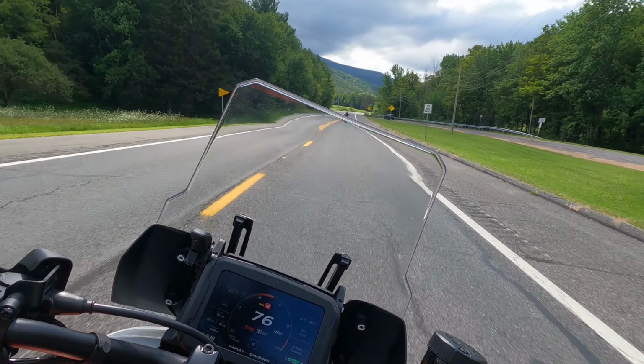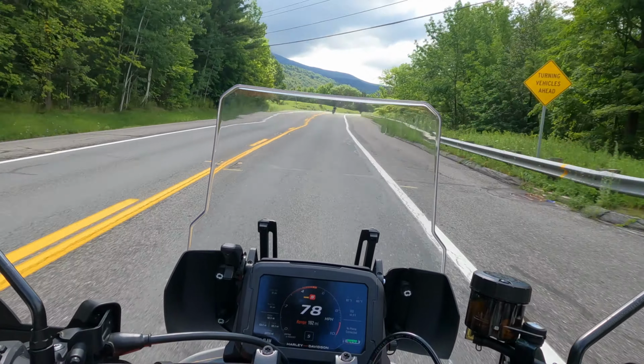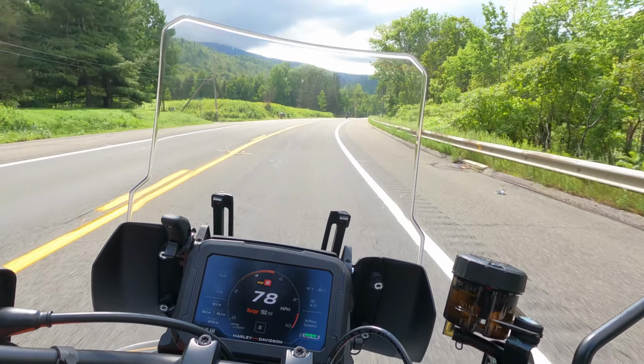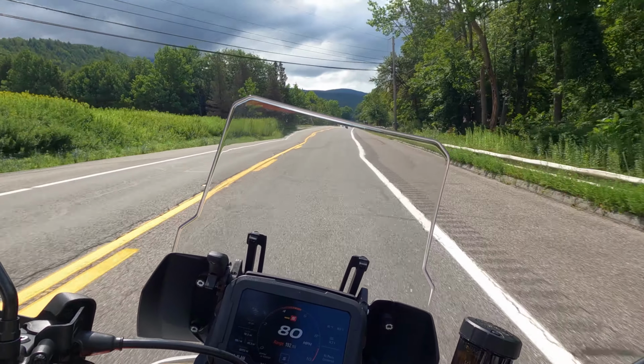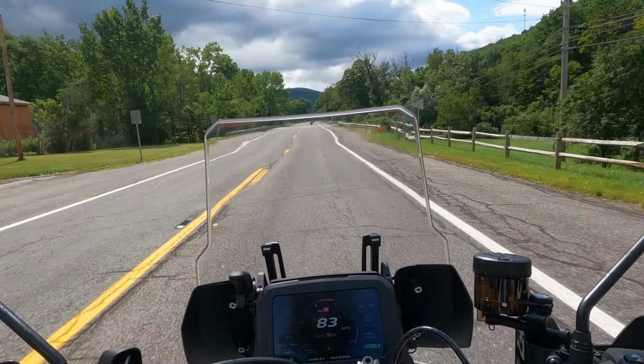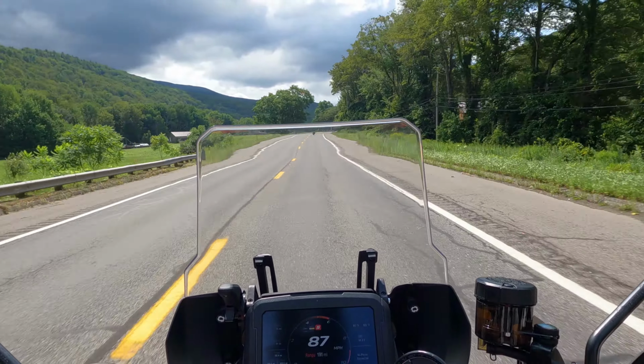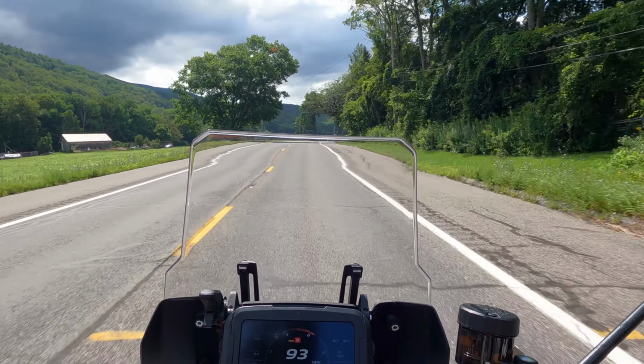I rode to the demo on my Yamaha FZ1. That's a 990cc, 150 plus horsepower bike. After riding that for an hour, I fully expected, despite having read the Pan America spec sheet, that the bike was going to feel a lot like an adventure bike and kind of muted. I could not have been more wrong.